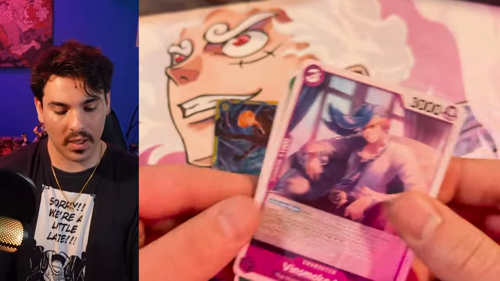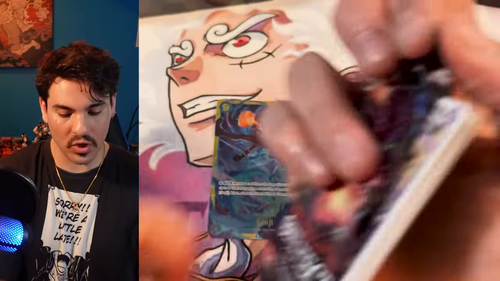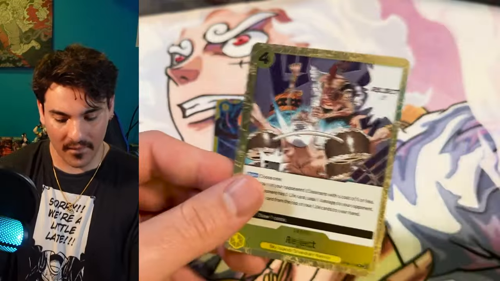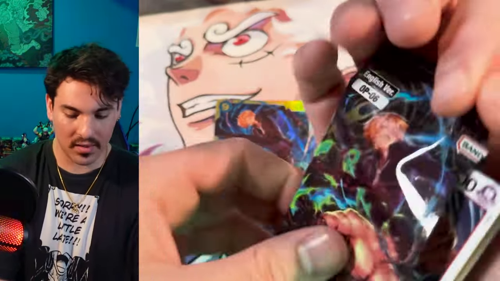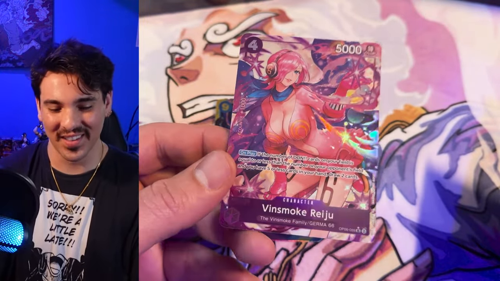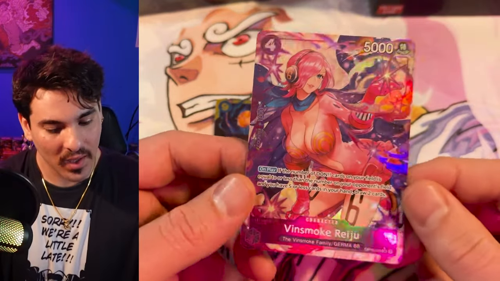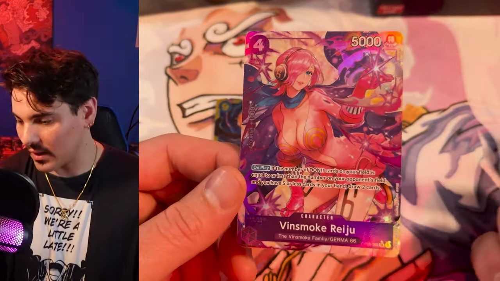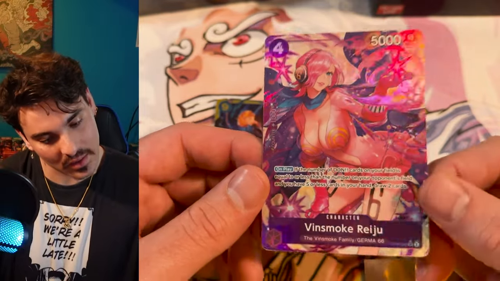Alright, what is the alt art going to be? We should be coming up on the alternate art. How about a Vinsmoke Raiju? How about that? Yeah, Vinsmoke family, not Judge, but Raiju. That was cool. I was asking for her. Thanks for coming by. So happy to have you in my collection. I need 4 of these because I definitely want to play Raiju. I think this deck's going to be really fun.